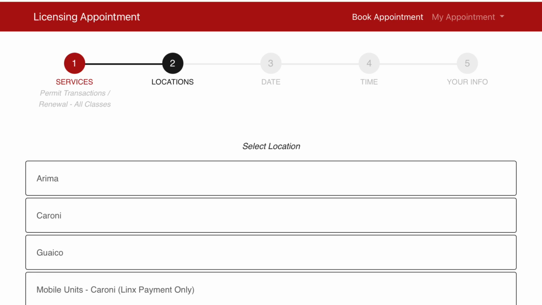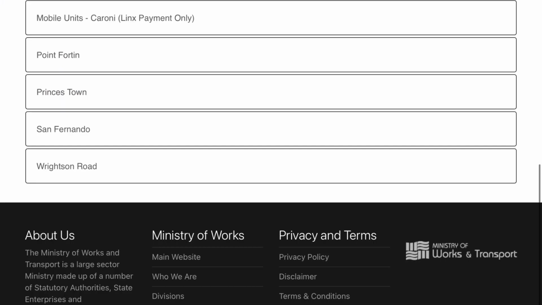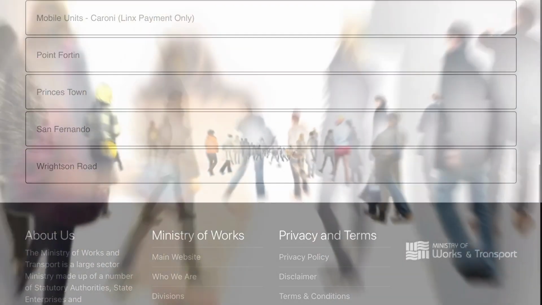The second part of the appointment process is choosing your location. So for me, I chose Princestown because I knew that San Fernando would have way too many people and my appointment would be like too far in advance.